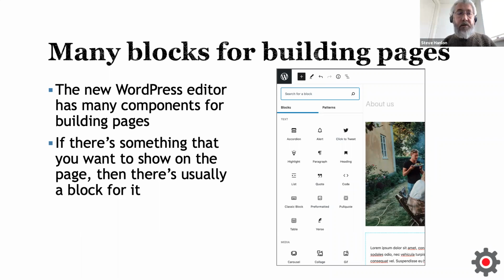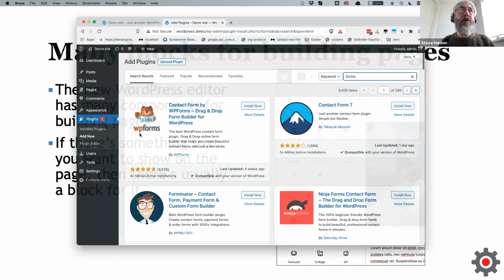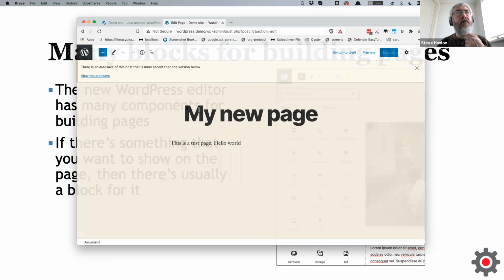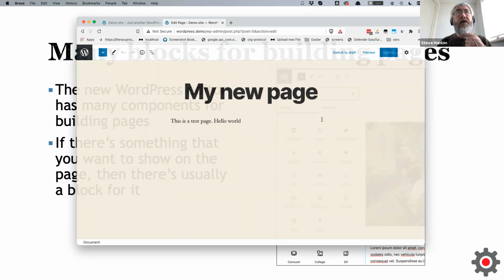The editor's called Gutenberg, so if you were ever Googling or trying to find an aspect of it, then very often if you search Gutenberg and then the thing you want to do, you would be able to find it. So if you look at this page, my new page, you can see that I just had this as a text page, but you will see we've got these pluses.